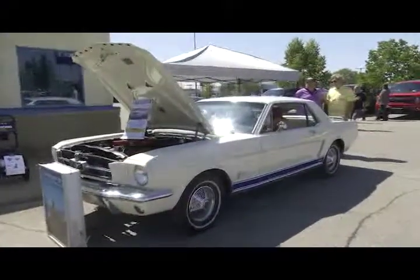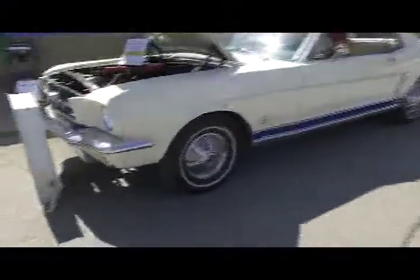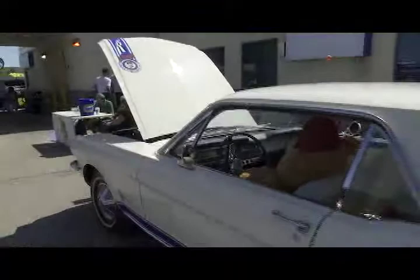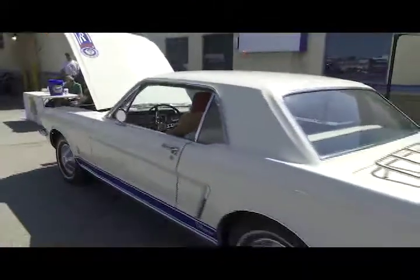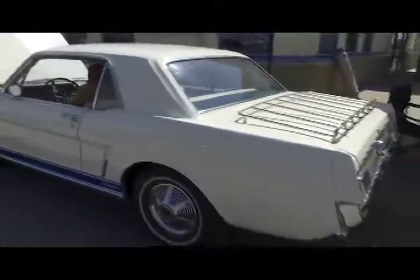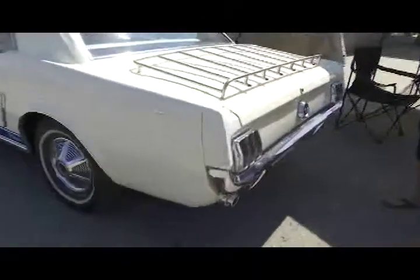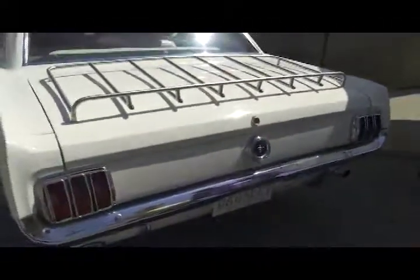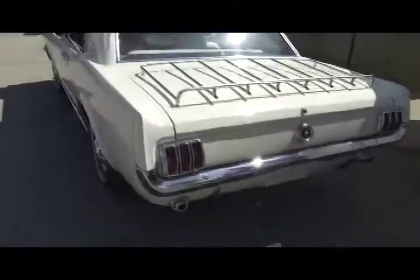So what are the parameters of the draw? When is this all happening? The draw will be on October the 5th. We have another big fundraiser, a trip giveaway night. So we're going to have the car at that event that night inside, and we're going to draw for it at 1 minute before midnight. There's 5,000 tickets printed, and they're $20 each.